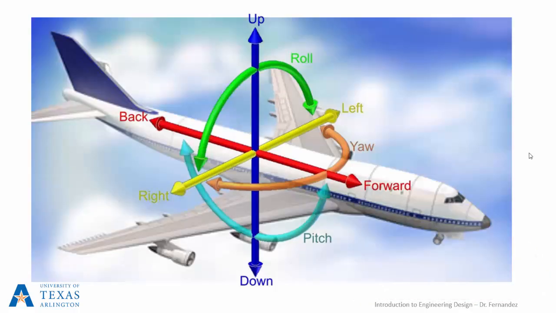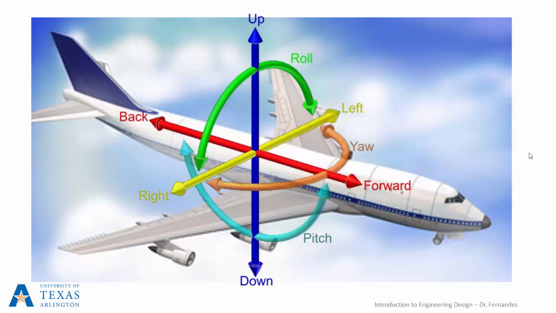Let's now superimpose this on an airplane, staying with our aerospace theme for this lecture, and you can see now exactly what all this means. We have the arrows pointing towards the front and the back of the plane. So that would be, let's say, some longitudinal distance of the plane. Up and down would represent the altitude. Left and right might represent the latitude of the plane.